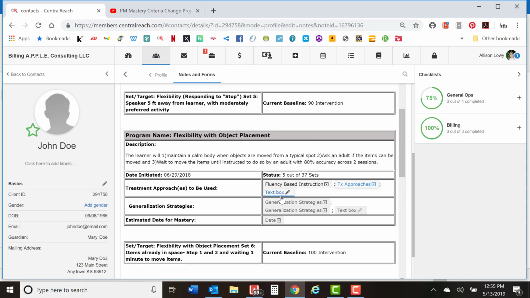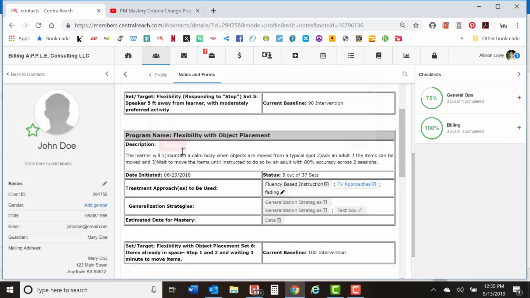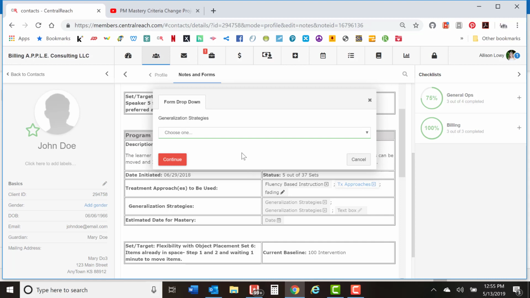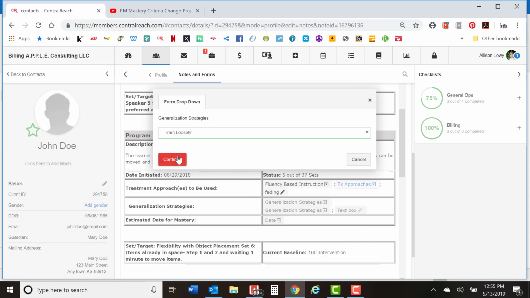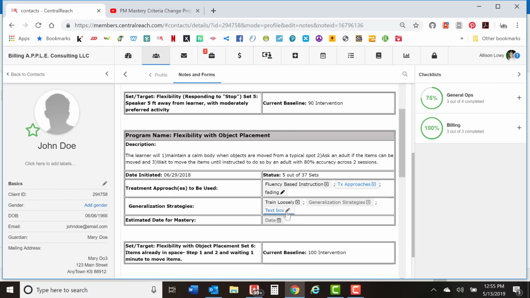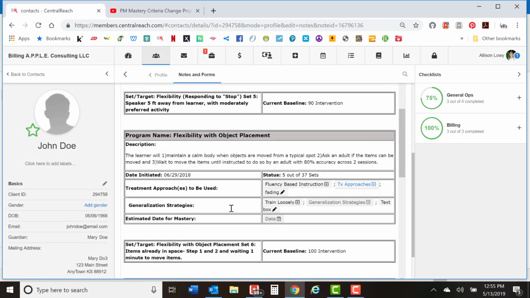And again, if that information is not in that drop-down, you can choose right here something specific that you're using as a treatment approach. Same thing with generalization strategies, drop-down list, choose one. Then also if you have the opportunity or the option to use something else, then you go ahead and put that into the other text box.